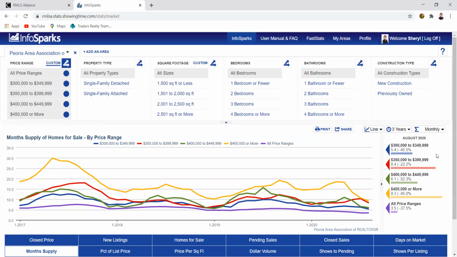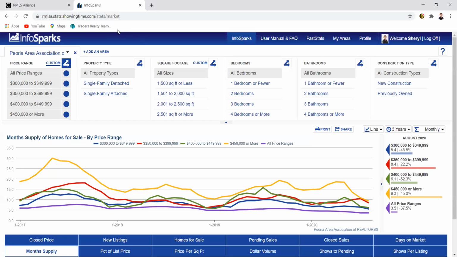That may not be true for a specific community. So we used to be able to say, for the Peoria area market, here's what's happening. We're now micro markets. We talk about there's no such thing as a national weather forecast. There's no such thing as a national real estate forecast. It is micro markets. So you really need to drill down more, maybe in the areas that you're looking at.